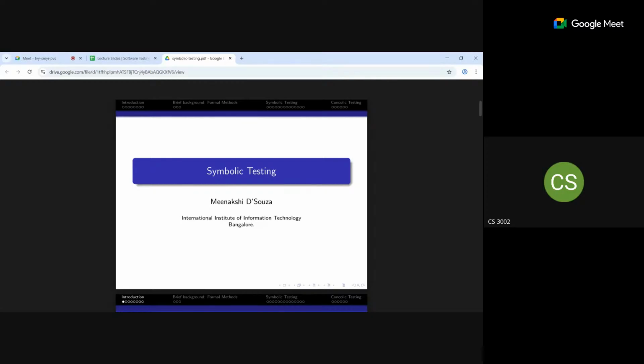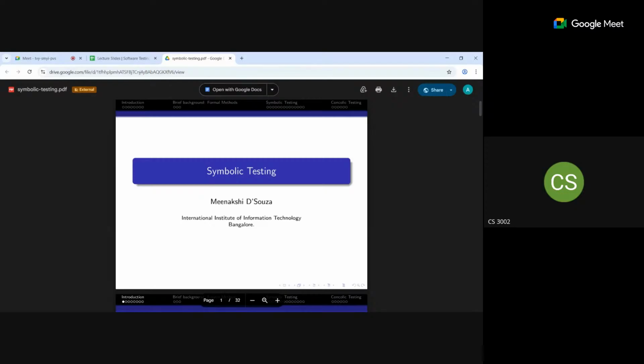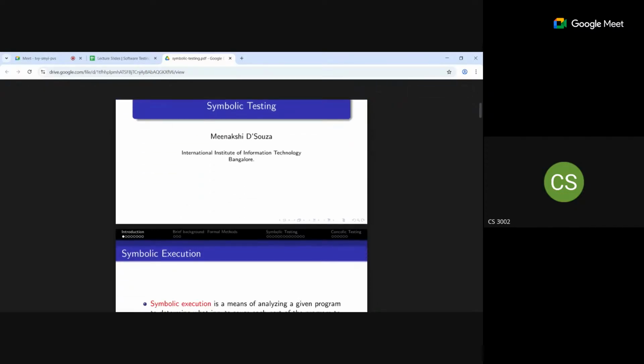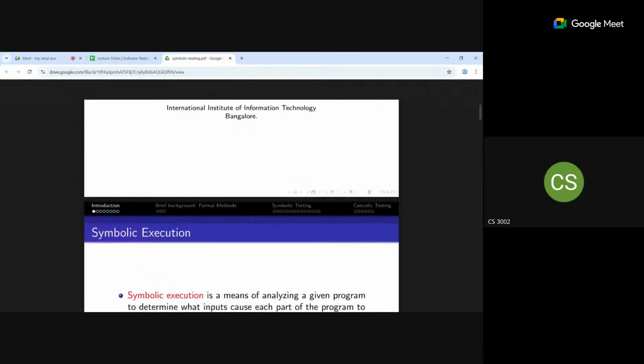In this one, we are going to see how to drive the program, in the sense that you have multiple possibilities for the execution paths. You have branching statements. In one case you go to the if case, in the other case you want to go to the else branch and so on. So you want to drive the program that way. Essentially, the idea in symbolic testing is something similar. As we move along, the best way to understand this is by example. So we'll give a little bit of background and then go to examples. I think it'll be easier to understand that way.